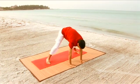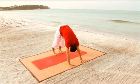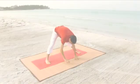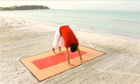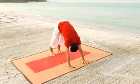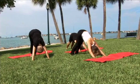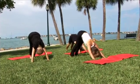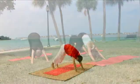And then we're going to move from this wide angle forward bend position into the downward facing dog. So we're going to bring our hands to the floor in front of us. Walk your hands forward until the palms come flat, and have your hands about 4 inches apart. Bring your feet further behind you and closer to each other so that the toes are on the floor, heels off the floor. So we're forming a V with our body, with the buttocks as the highest point.